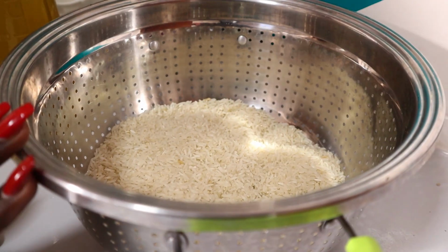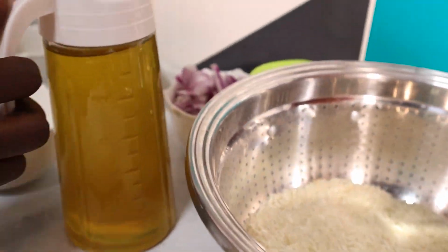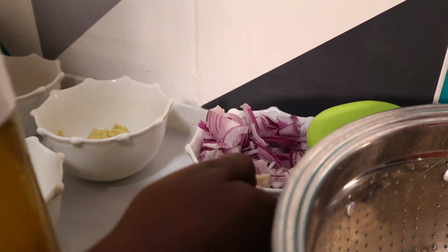Come on, you watch, by the way, my chicken pilau. Run to YouTube and watch my chicken pilau. Meanwhile, guys, let's go to our ingredients for this week. I have my pishori rice. I have cooking oil. I have two red onions. I have ginger and garlic.